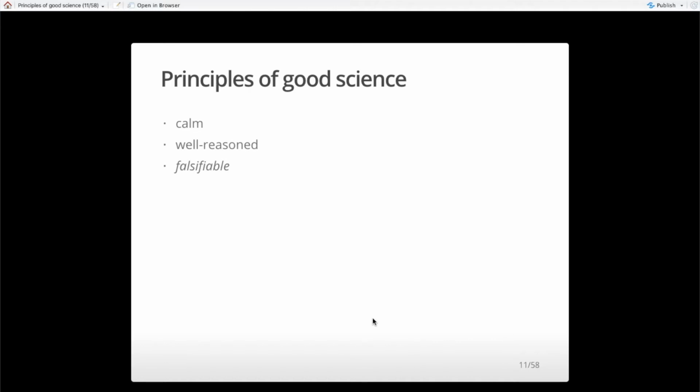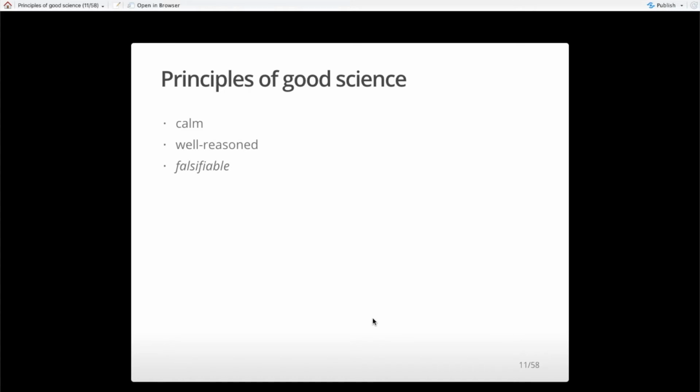it is well reasoned. He won't simply give some opinion and then some mumbo jumbo about, yeah, because math says so. Good scientific work will help the reader understand how the author comes to the presented conclusions. And the third thing is something which a lot of people, on the one hand, know from their own life, but they don't know the correct term for it, and that is good science is falsifiable.